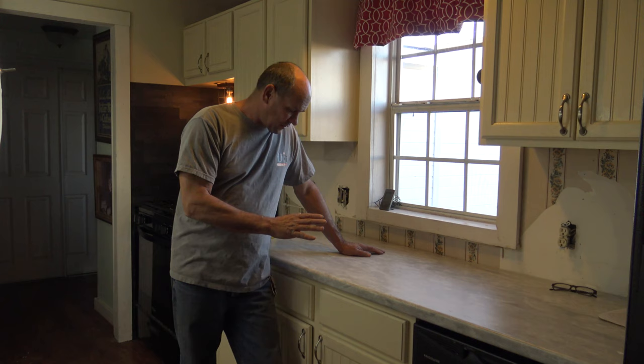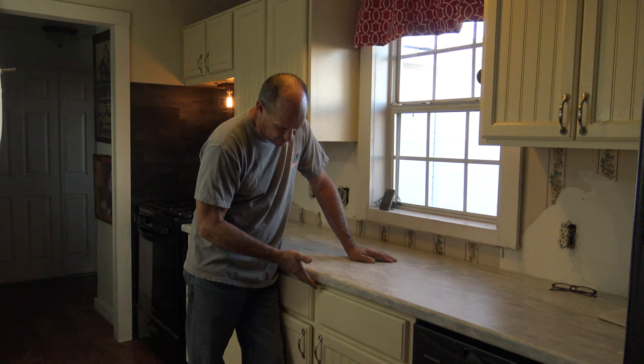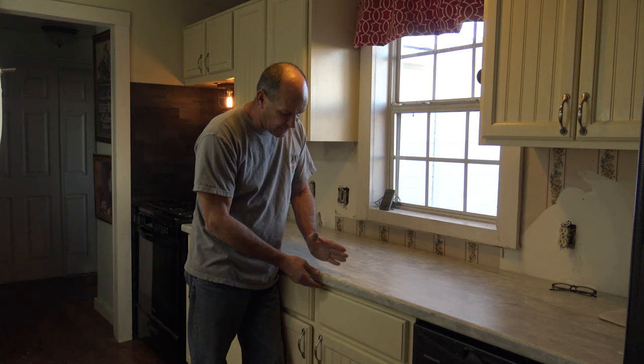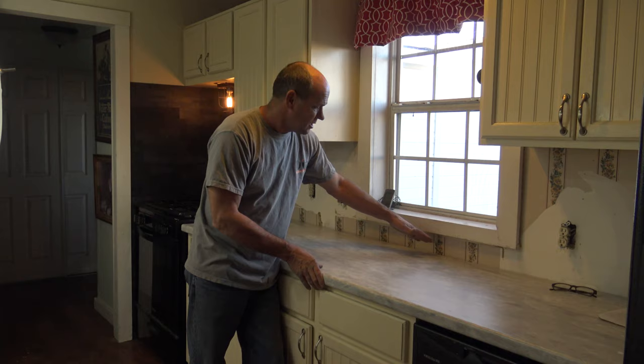The first thing we're going to do is find the center line on the cabinet, because I want everything to sit centered. We'll mark that, and we'll mark how deep from the front of the countertop to where the back of the base is. I don't want to end up cutting and have the lip be out here, so I want to make sure I'm going to be within the countertop when I'm cutting — and the same on the back.